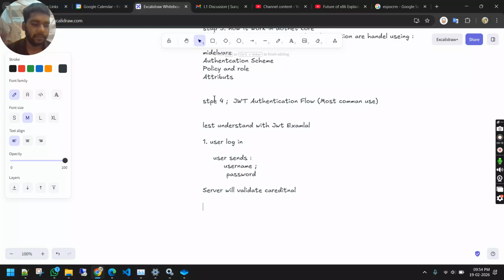Then we go to step 2. The server generates a JWT token. The token generally contains the user ID, role, claims, and expiry time.